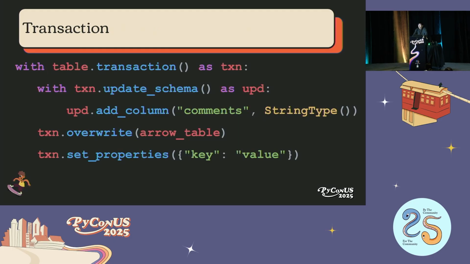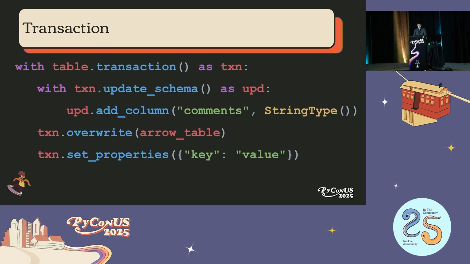And also, since I keep mentioning that PyIceberg supports optimistic concurrency, it also provides a transaction semantic to offer you table-level transactions. The transaction in PyIceberg means that you can combine multiple table updates in one. For example, here, I start a transaction, and within the transaction, I first add a column to my table. I then do a data override, and then I set some properties. And all these three table updates will be committed as a whole.